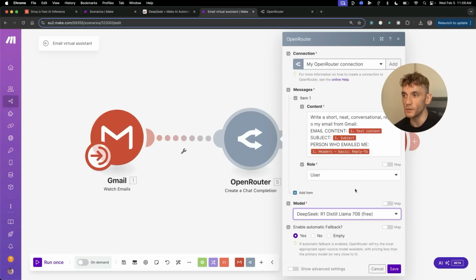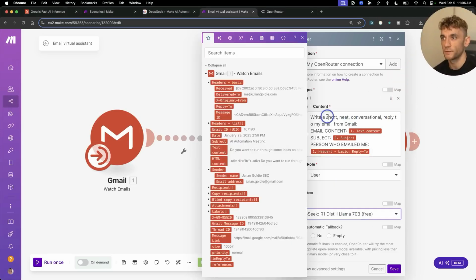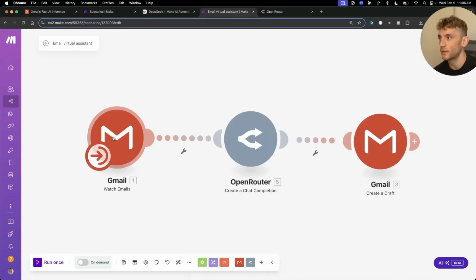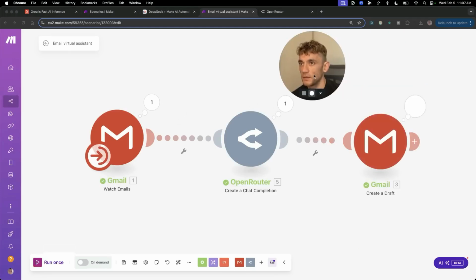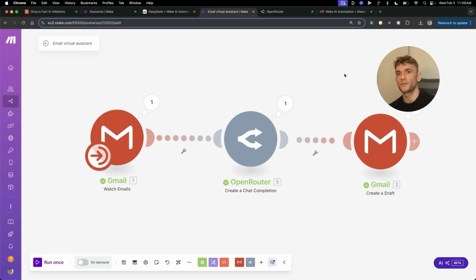So if we click on that, we can take the information from our email account, hit save, and that's going to take the emails that come from my Gmail, put them through DeepSeek. DeepSeek's going to answer them, create a draft, and we're good to go on that. So let's test this out and run it. See, so it's taking the email, it's plugging it through DeepSeek and sending it over to Gmail, and we've got the draft inside our Gmail. For this sort of automation, honestly, I prefer using n8n, but you get the idea of the workflow, how it works step by step, etc. And it's really easy to get set up.